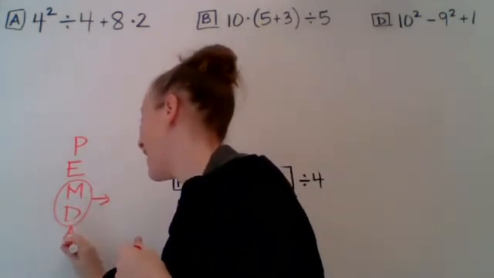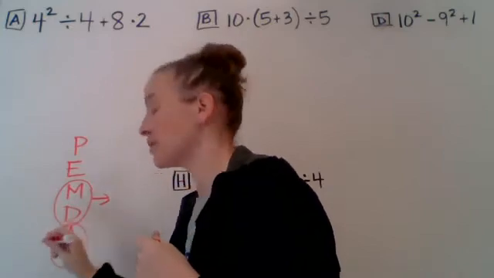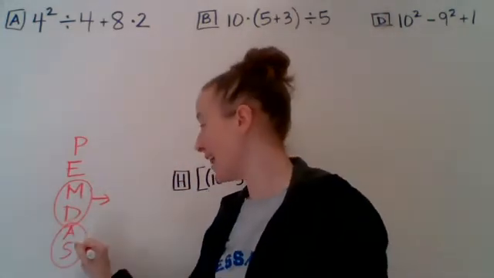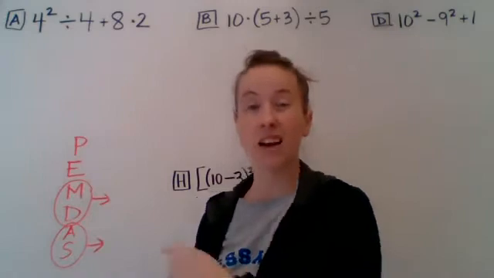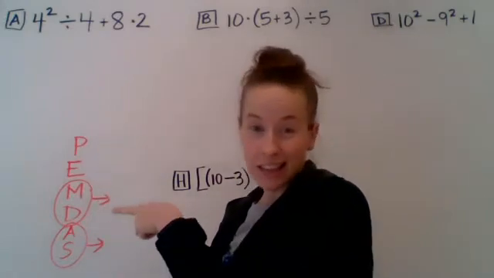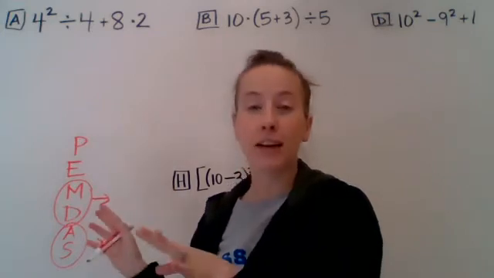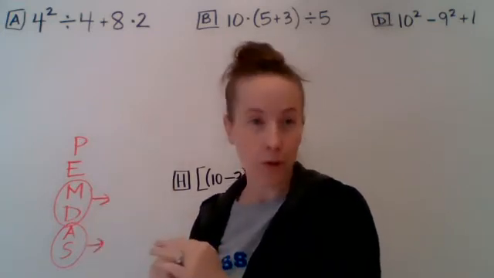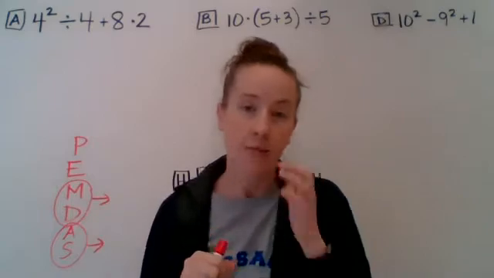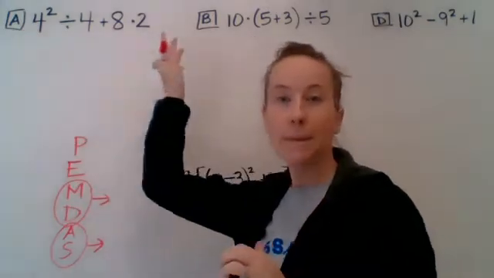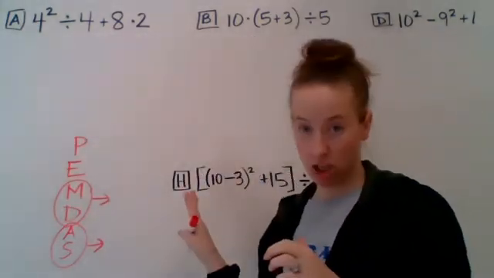And then we have A and S for addition and subtraction. Those are a family, and they get solved left to right. So this is a crazy thing that I write on my paper, but it makes sense to my brain. Feel free to have your notes out as well if that would help you. We're going to do some freebies from today's assignment. We're going to do A, B, D, and H together.